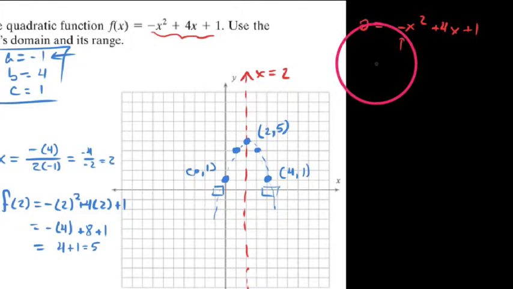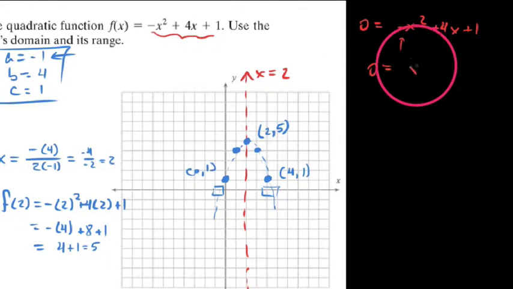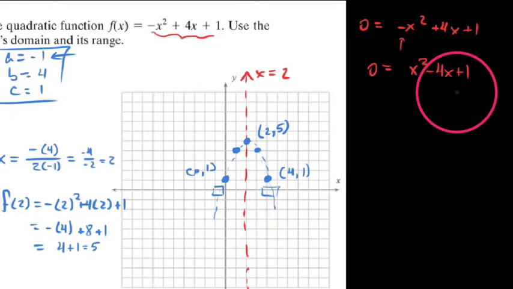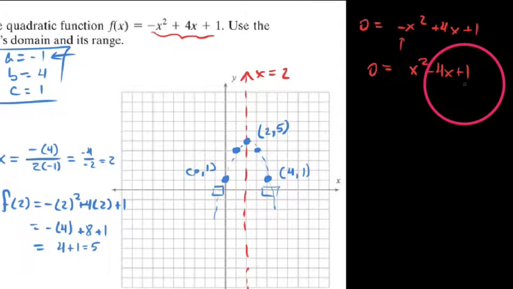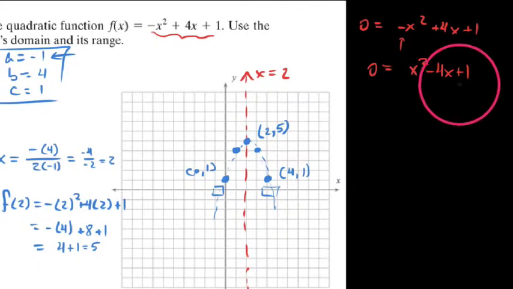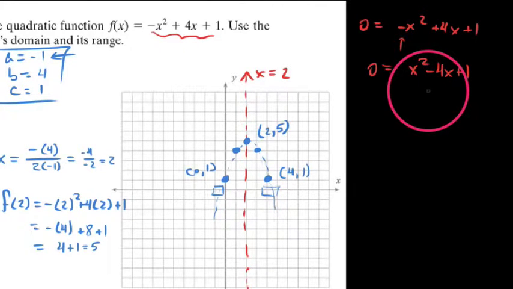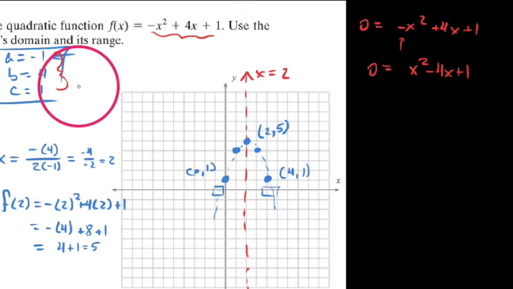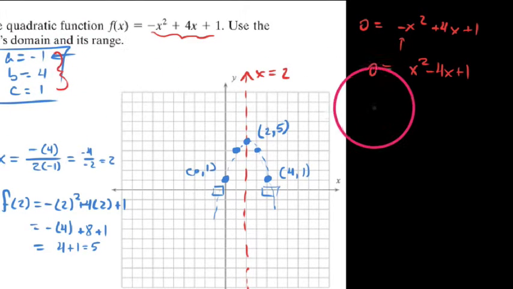So I'm going to take both sides times a -1, and I still get a similar equation. I get x² minus 4x plus 1. So what I would try to do here is actually try to factor this first. And what I notice is that there are not two factors of 1 that sum to be a negative 4. So this doesn't factor. So we have some choices. We can either complete the square or we can use the quadratic formula. So what I'm going to opt for here is the quadratic formula just because I already have these 3 values.